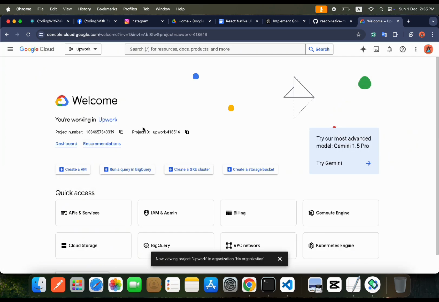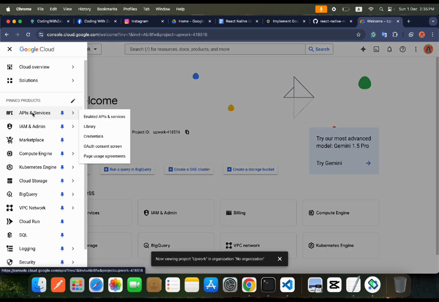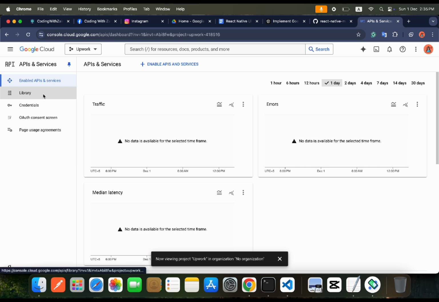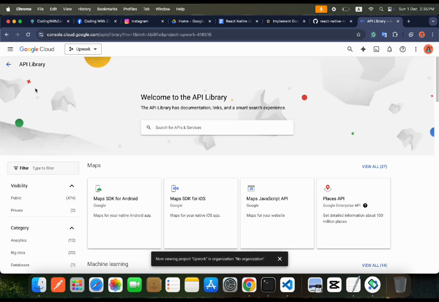In this you need to go inside your API and services and enable API and services. When you come to this, you go to the library, and then you need to search the map.